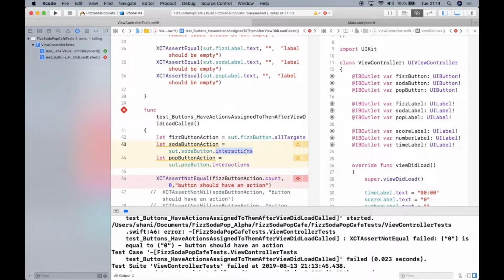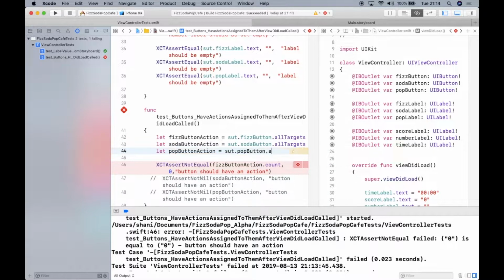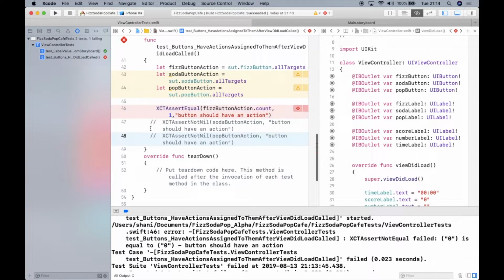Okay, so if we do all targets and all targets should actually equal 1, should have a target. So let's go ahead and copy this.